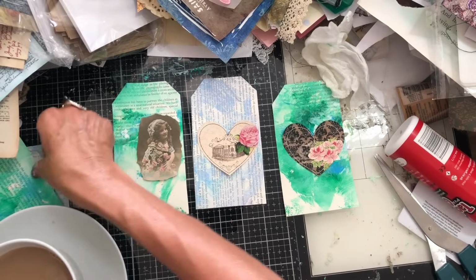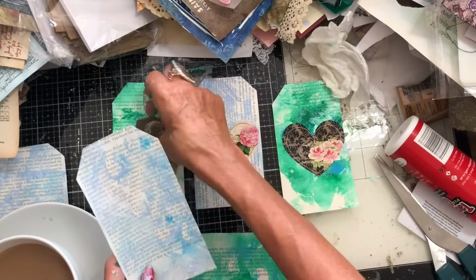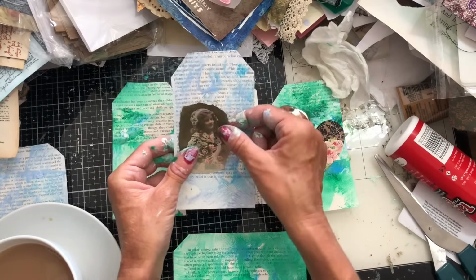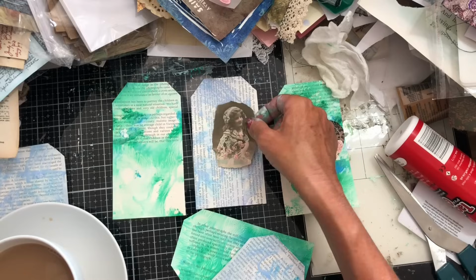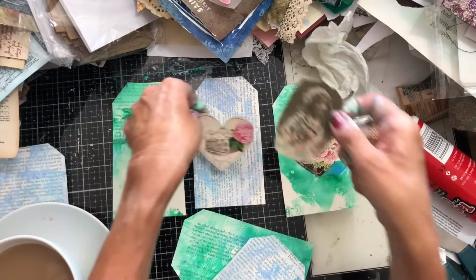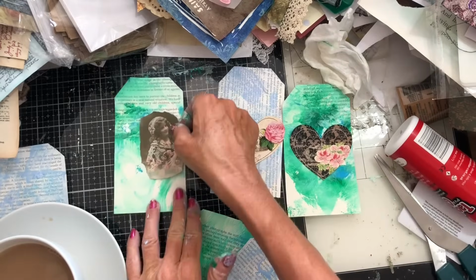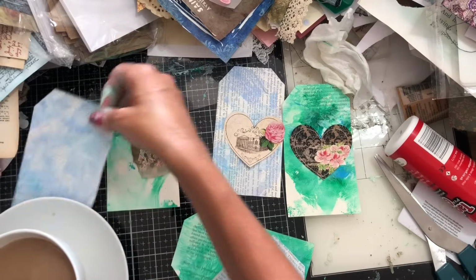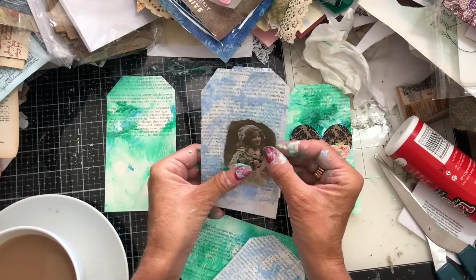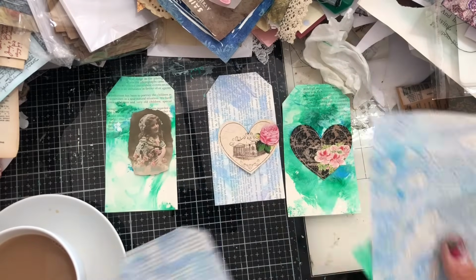I think perhaps, because I had glanced at that just while I was cutting the tags out and thought, oh yeah, that would look good on the blue. But maybe it would have looked better if it had a bit of a darker blue piece on there. I don't want it to look dull and boring. I like to have a really striking effect, which I feel like looks a little bit insipid just on the pale blue. So yeah, perhaps we'll just put it on the green.